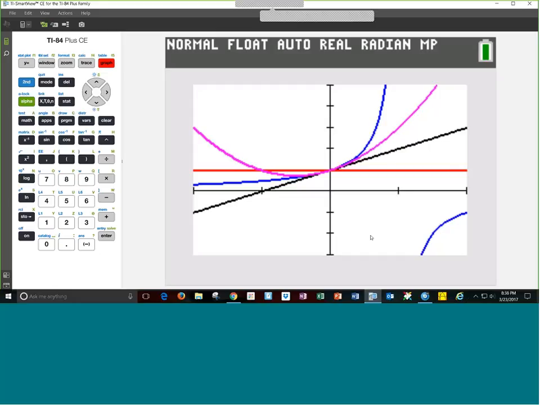So this magenta graph here, the parabola: if we think of that tangent line as the best linear function approximation at that point, the second degree Taylor polynomial is the best quadratic approximation to the function at that point. And we can see that we get a little bit better fit over a little bit larger area. As Vicki suggested, though, because of that asymptote at x equals 1, as we go up in degrees we're not going to be able to expect these polynomials to be a good approximation much outside of that interval from -1 to 1.